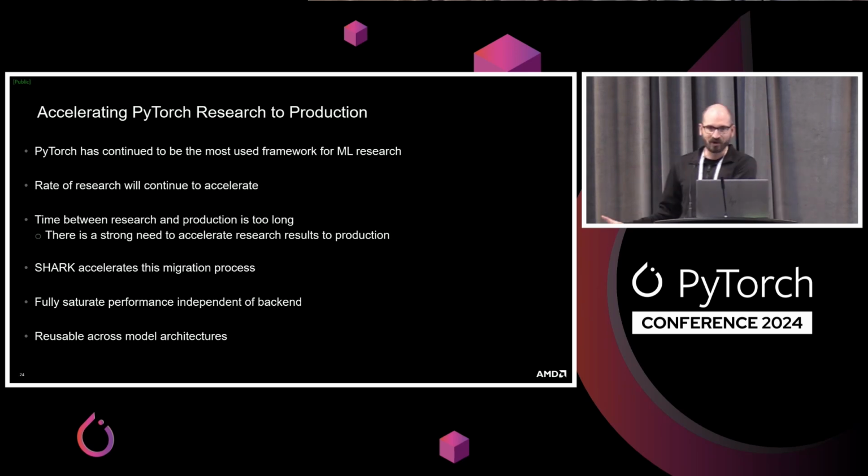And this leads to the end goal, which is if you buy a piece of hardware, it's kind of useless unless you can get its full utilization. And the only way you're going to do that is more than just being able to write the high-level PyTorch, but identify high-performance optimizations like sparsity or quantization, and being able to make sure it's reusable across model architectures. Writing a pipeline for one LLM and then having to rewrite it for another just because it changes the attention layer or it introduces mixture of experts, and having to completely rewrite the pipeline is obviously not sustainable. And we're hoping that by building a lot of these tools, we're able to improve that process so that when you buy one of our pieces of hardware out of the box, you can get that high performance.